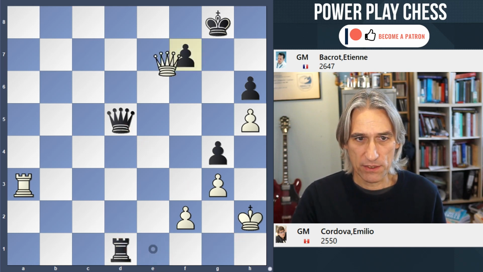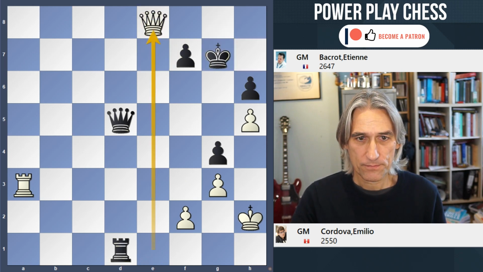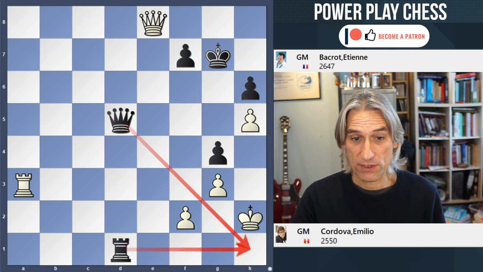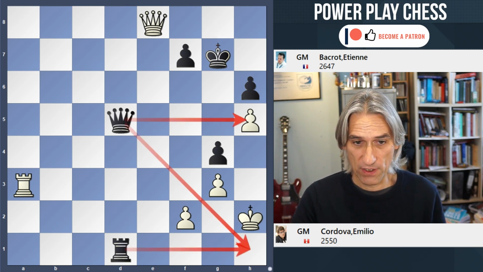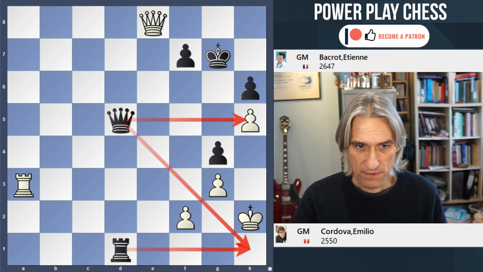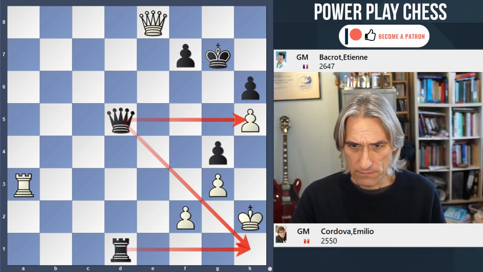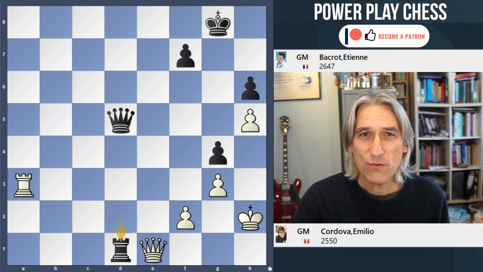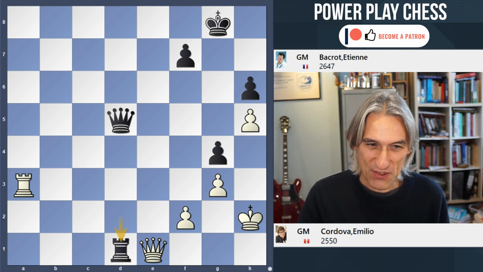Checking doesn't make a difference here. The king just steps up. And in fact, there are 2 mate threats here. There's this one, but there's also queen h5 and queen h1 mate as well, if, for example, f3. So how does white survive here? I'll give you a little bit of time to try and solve this one.